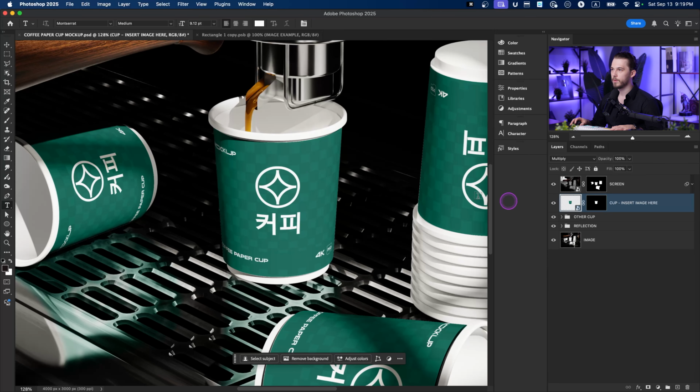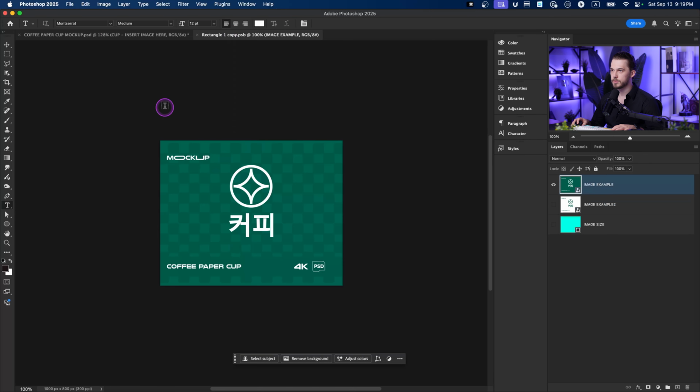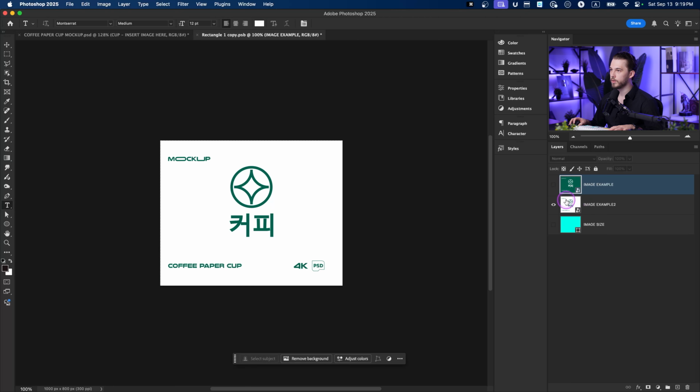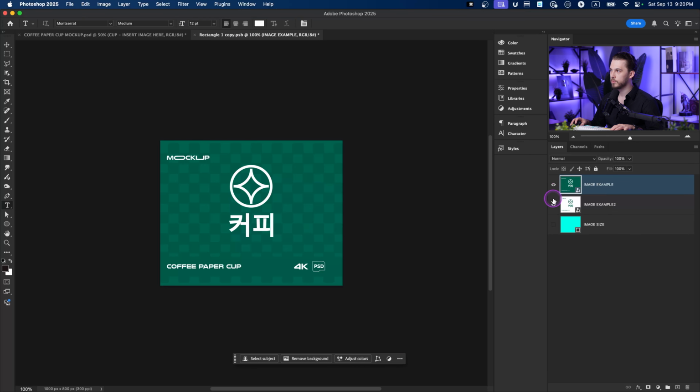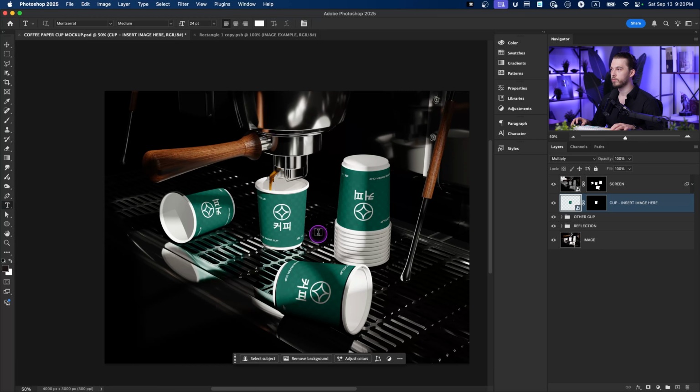As you can see, we have this design, and it's the same design as here. We can turn it off, we can turn on this one, press Command S to save your project. You'll see that there is no star right here. You can go over here into your original project, and you'll notice that everything is being updated instantly. Once you have your project saved, this one is not saved. You can see this small star icon. Pressing Command S is gonna save everything, and once it's completed, you'll see that everything is updated right here.